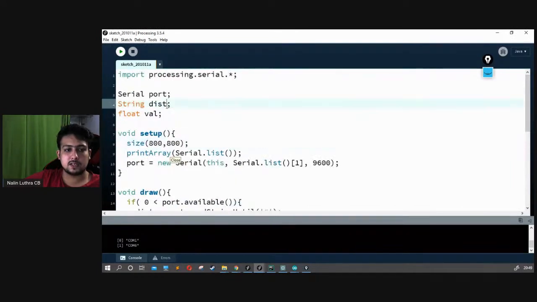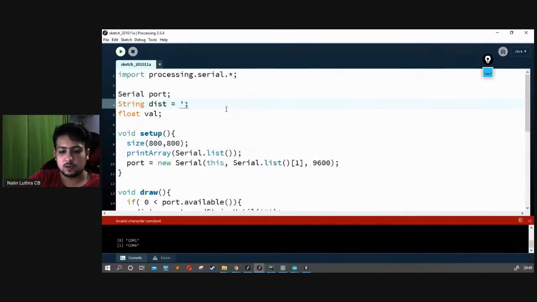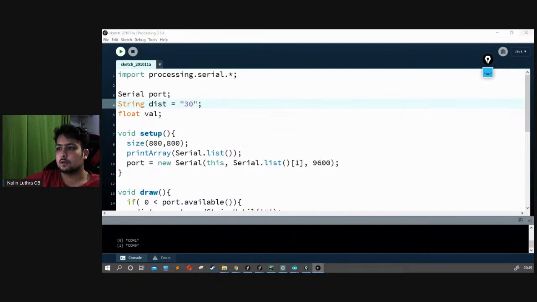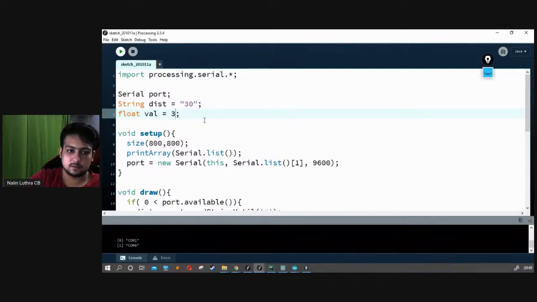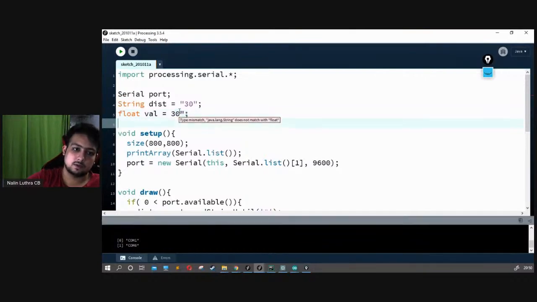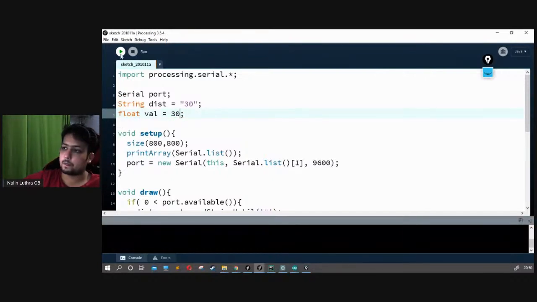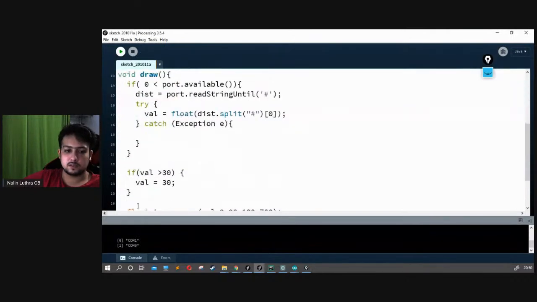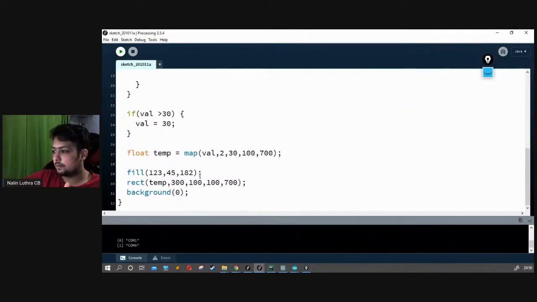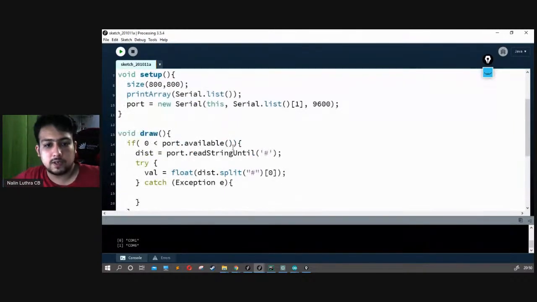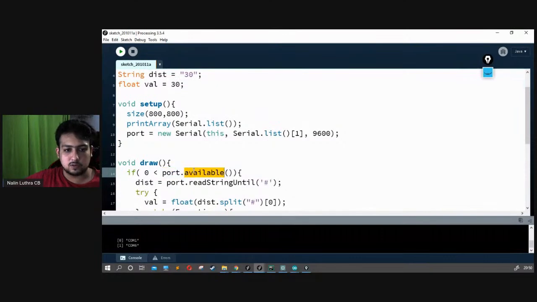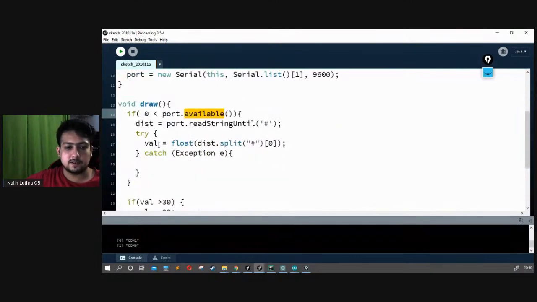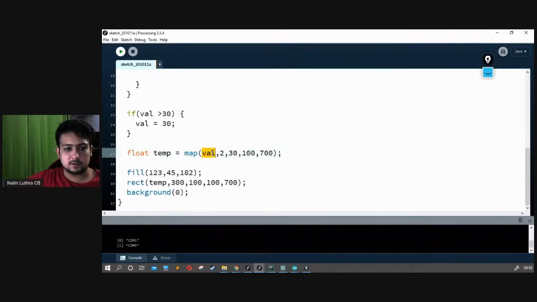ओके, डिस्क की वैल्यू स्टार्टिंग में कुछ डिफाइन कर देते हैं. लेट्स गो विद 30. ये 30 से स्टार्ट कर देते हैं इसको. ऑलराइट सो वी गॉट समथिंग ओवर हियर. वैल्यू की वैल्यू भी हम क्या 30 कर देते हैं और टाइम भी. सॉरी. ऑलराइट सिर्फ ब्लैंक स्क्रीन आ रही है अभी. ऑलराइट सो ठीक है. और देखते हैं इसको. आई गेस दैट्स फाइन फॉर नाउ, कि कोड कुछ अवेलेबल होगा तो आ जाएगा. ठीक है वरना यहाँ से आ ही रहा है सब कुछ. ओके हमने इसको अभी मैप कर दिया.